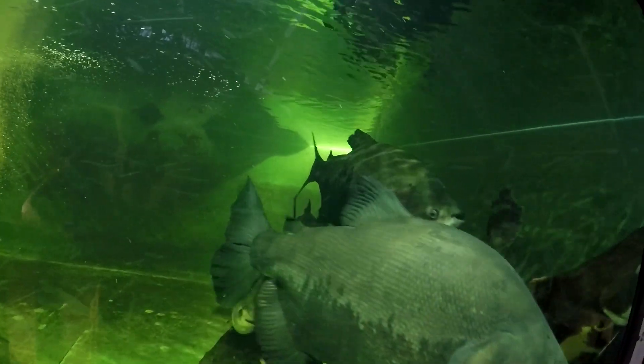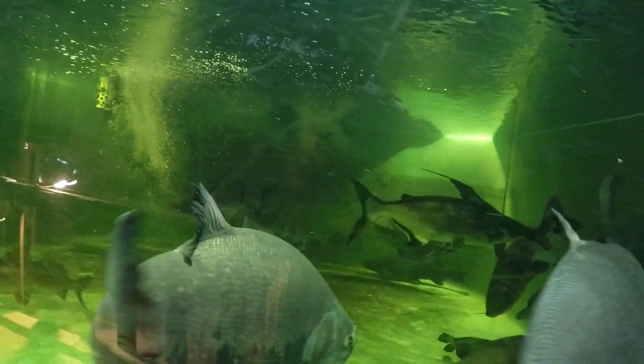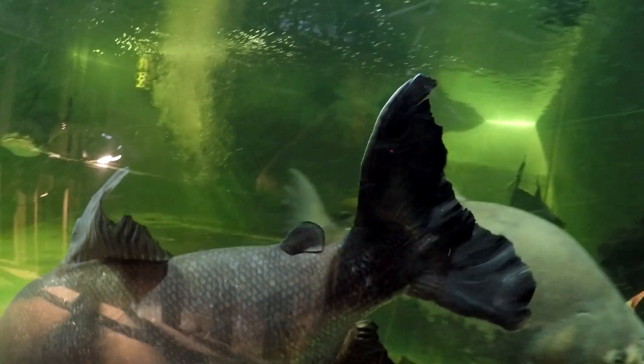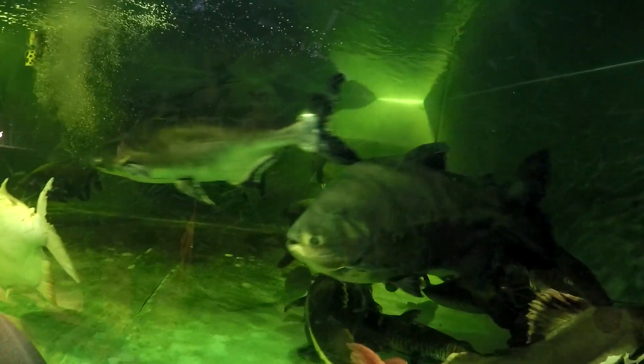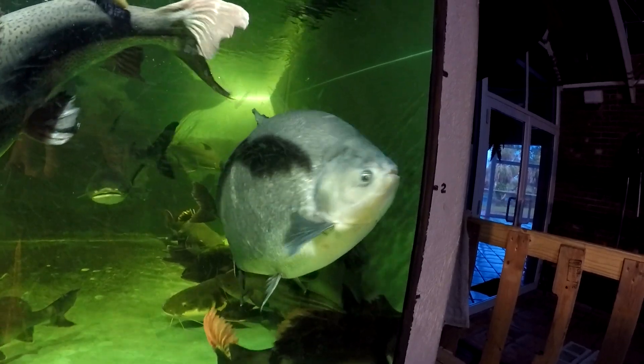Unlike the red-belly or hybrids, whose adipose fin just flaps around with the movement of the fish and doesn't do any movements of its own — it's just a fleshy appendage. See how it just flaps around and doesn't do anything. On a true black-belly pacu, they use it as one of the stabilizing fins. See how much bigger and more muscular it is in comparison. So that's Alpaco's story.